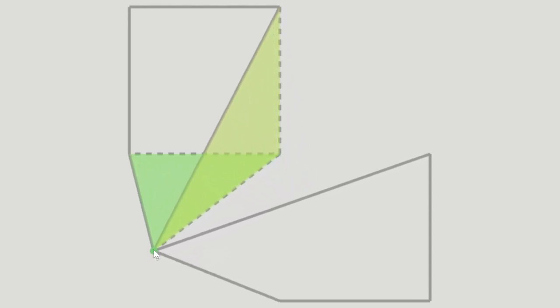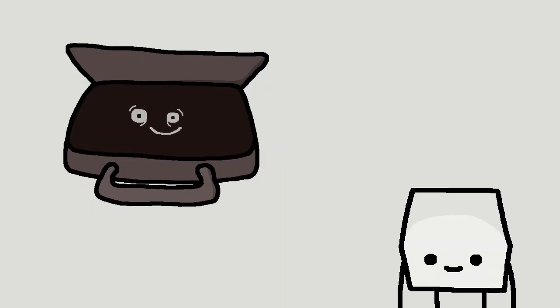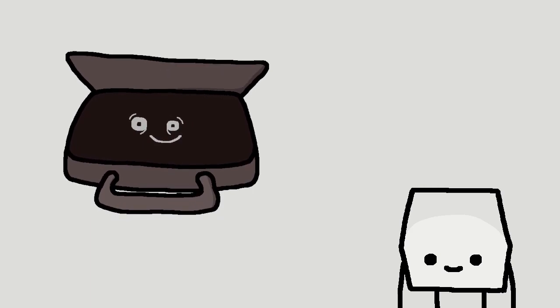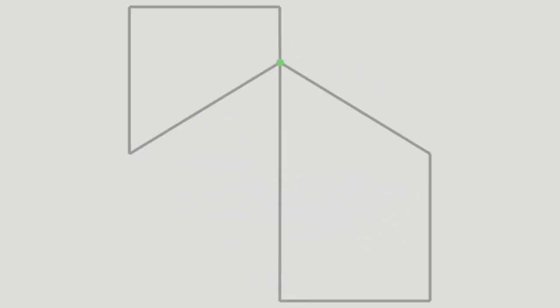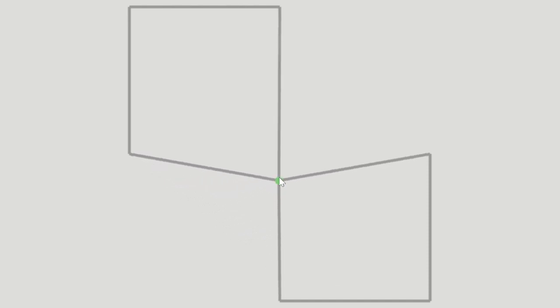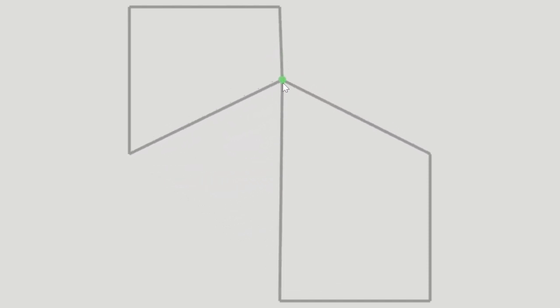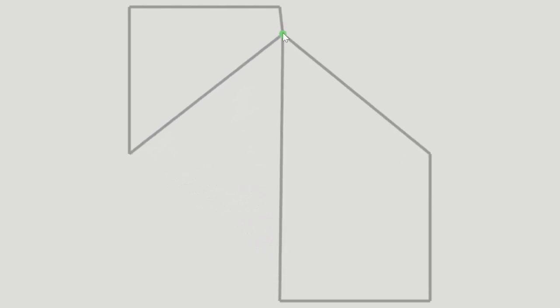Using these triangles, it's actually a pretty straightforward argument for showing that the area of the opposite corner quadrant stays the same. All we need to show is that the change of area to one quadrant is equal to the negative of the change of area to the other. In other words, the area gained by one quadrant has to equal the area lost by the other, just like before. If this is true, then there's no way their areas added together could ever change. If the area of one goes up, the area of the other goes down by the exact amount needed to keep the sum of their areas constant. That's what it means for these areas together to be invariant.